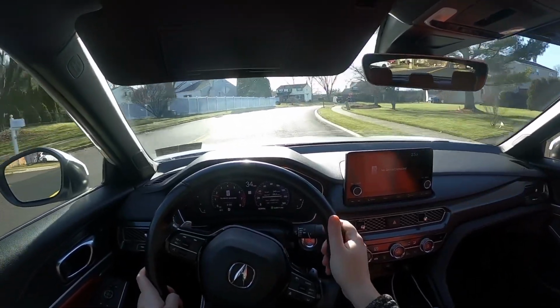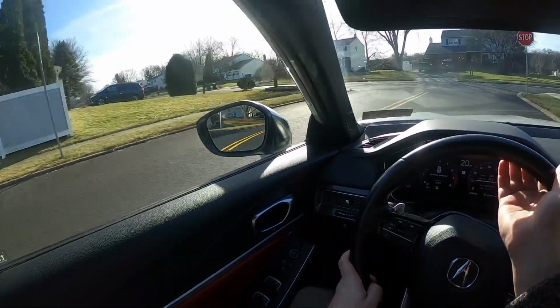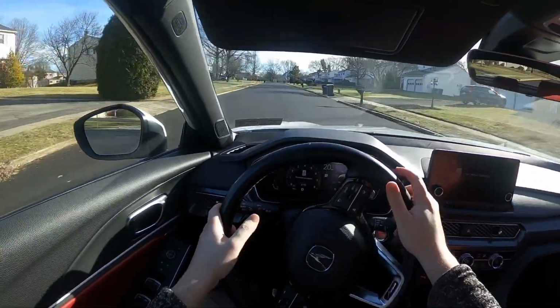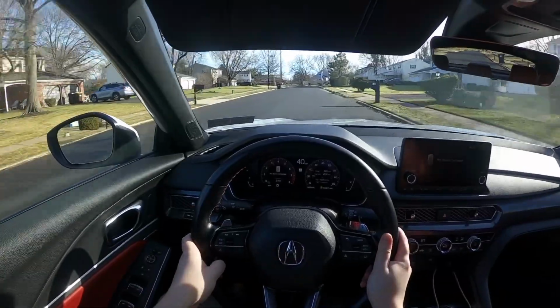Very nicely weighted steering also. Typically, a lot of Hondas have very light steering, but this one is actually weighted up nicely. It's very direct, it's very sharp.